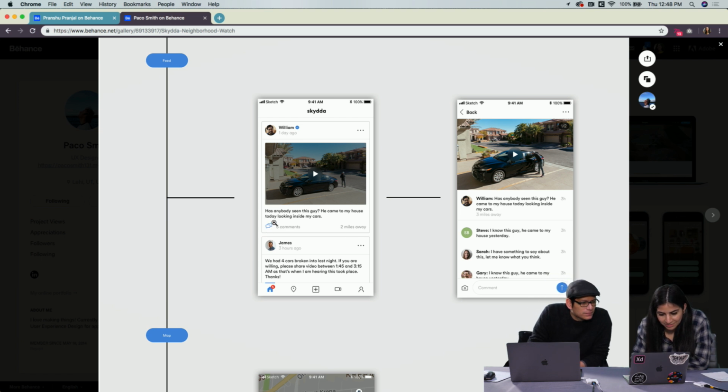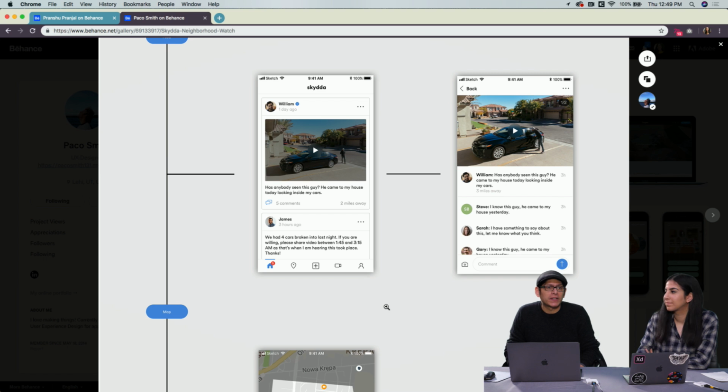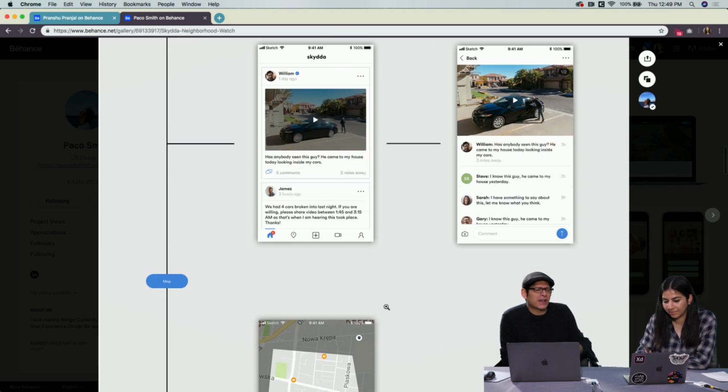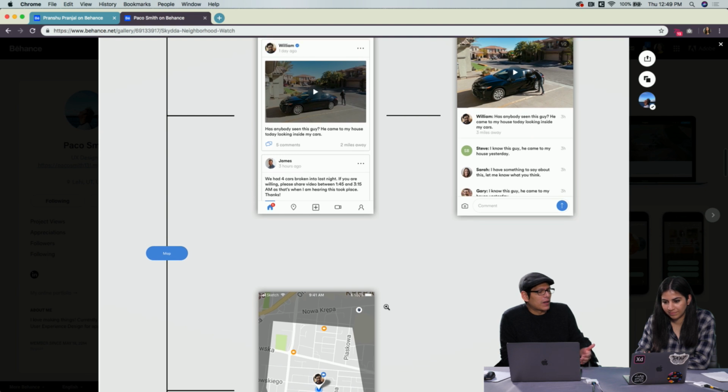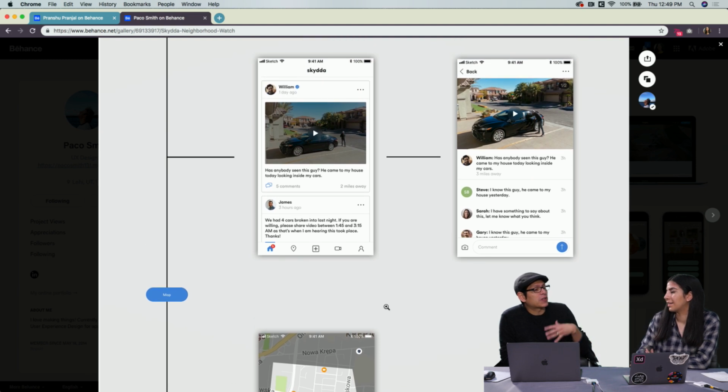He came to my house today looking inside my cars. Well, that's not good. And I'm aware there's a handful of apps that do this kind of thing, right? Yeah, and that's another thing to consider. We talked about this a little bit yesterday, which was, in your process, it's also good to make sure, though you don't always have to have it in your portfolio, but at the competition, how are you differentiated? And when you talk about it in those terms, like how am I not like everyone else, and what value am I providing because I'm not like them? Exactly.